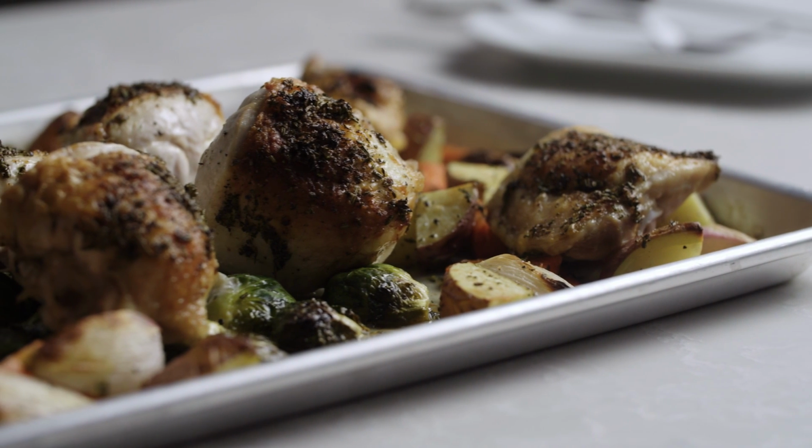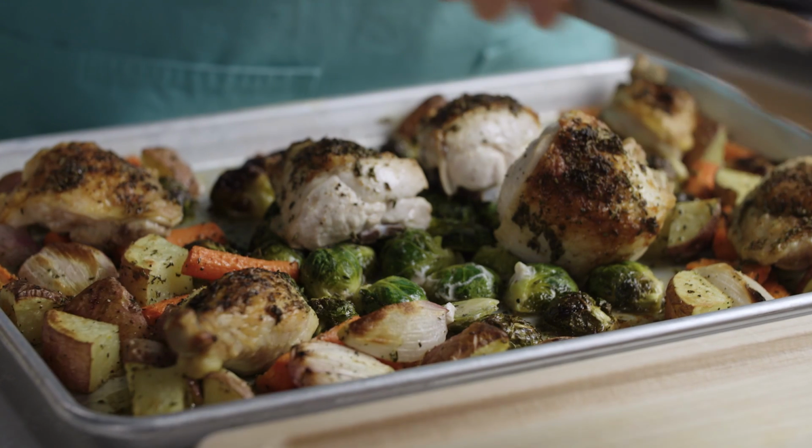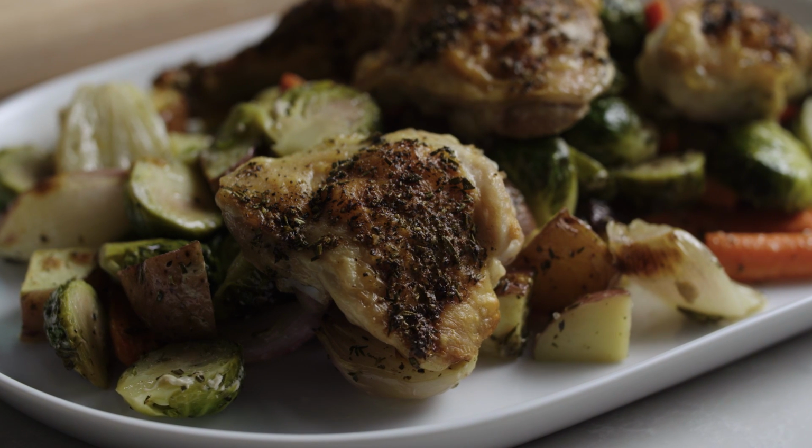This is a recipe for what am I gonna do with the chicken and vegetables that are in my fridge. It happens to me all the time. And it's a one-pan recipe, and I'm gonna show you a really great way to arrange the vegetables and the chicken so that it will go into the oven at the same time and then come out of the oven at the same time. So we're gonna start with our vegetables first.